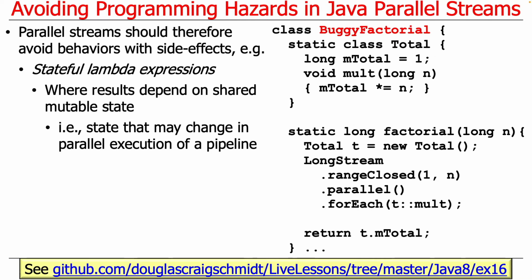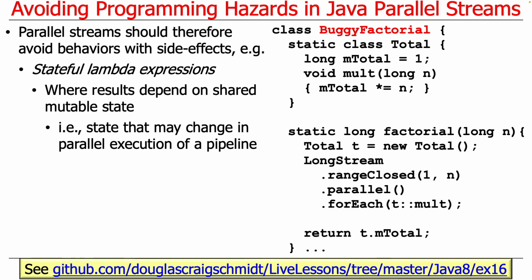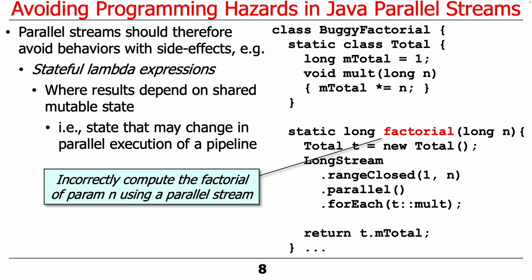So what would be an example of shared mutable state? That state that can change during the parallel execution of a pipeline that is not protected by any locks. So here's the simple example, which you can find in the EX16 folder. This is buggy factorial. I think I've talked about this before, but just to recap it. We're trying to compute the nth factorial, and of course, we'd like to do it in parallel because we hope it'll run faster. And there's a whole bunch of issues there. If you want to have some fun, go to this link and look at the code and run the code, and you can actually see the behaviors. There's a bunch of different ways to do this. But here's the buggy way to do things.